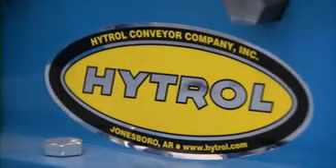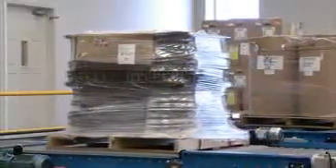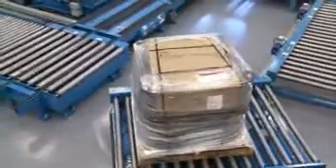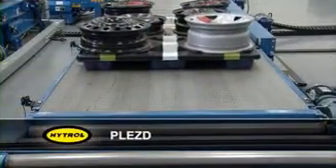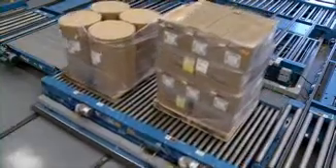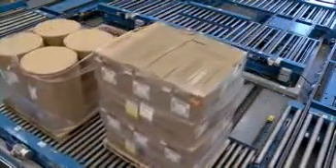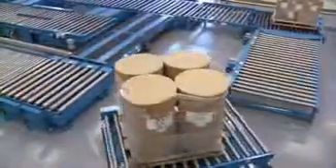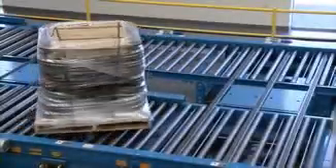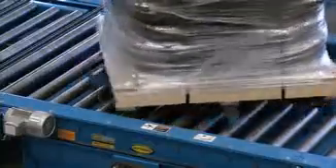While we have very flexible standard solutions for pallet handling, our ability to provide custom solutions allows you to completely and efficiently outfit your system, whatever your application may be. Suffer from so-called unconveyable products? Look to the PLEZD with its plastic modular belt to handle that need. Have product that will switch lines of conveyor during a process? Ask for a transfer cart that effortlessly moves that product from one conveyor line to another. We can also design and manufacture a pivot cart to bridge sections of conveyor while maintaining a flexible floor plan. If your process requires specific product orientation, we offer the ability to lift and rotate your product.